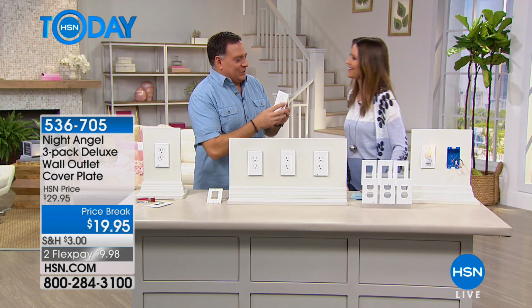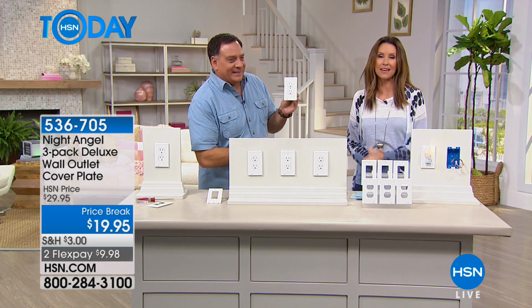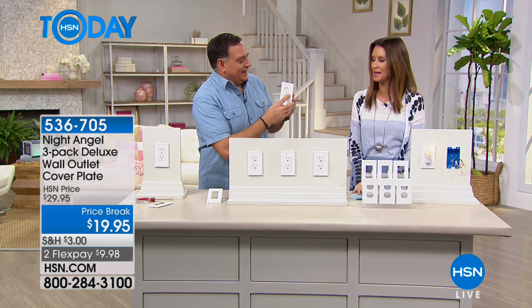You're going to be able to do it yourself in less than the amount of time it would take you to look up an electrician's phone number, to be honest, in the yellow pages. You're going to have this installed and ready to go. And today you're getting 3. So choose them, get them home. In fact, count up how many outlets you have as you're looking around to see if you've got duplex or the deco. Count them up and then pick them today while you're saving $10 a set.